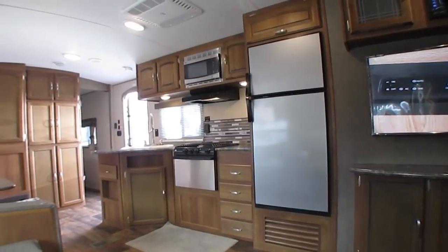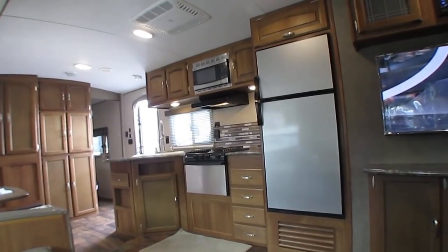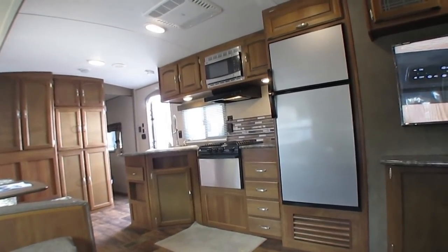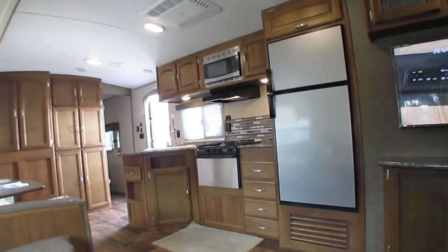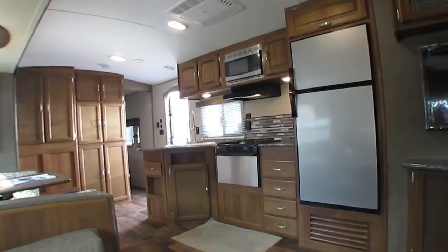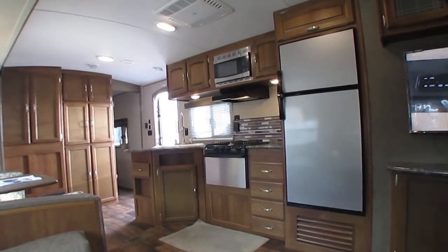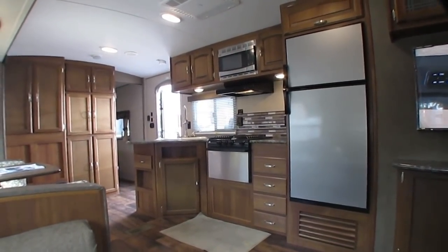What I was getting at, I was talking to a gentleman the other day who bought a new Coleman from a big corporate dealer. I'm not going to mention their name. Rip-off World is what I call them, so you can probably put 2 and 2 together. Paid $14,000. It's a small Coleman. Paid $14,000 was the advertised price. Financed it and been paying on it for 2 years. Called and got his payoff because he wanted to trade it in. He figured it would be a little under what he paid for it. Wrong. He owed $21,000 on that camper because they stacked it to him in fees. Thousands of dollars in setup fees, freight fees, dock fees, all this other junk, folks. Inspection fees and more. We have no extra fees, no surprises, no games, no gimmicks.